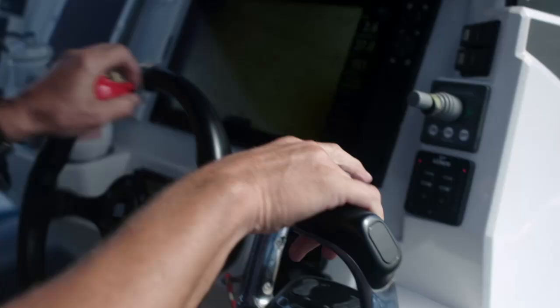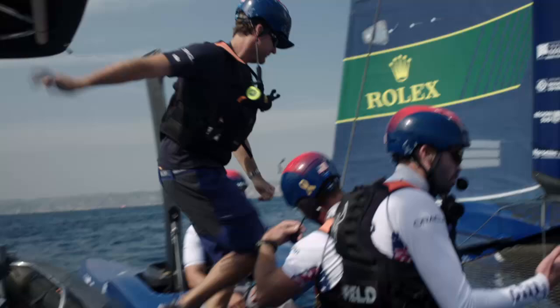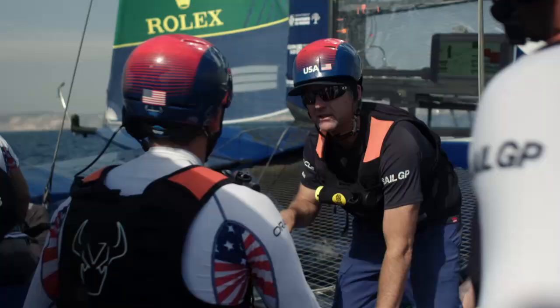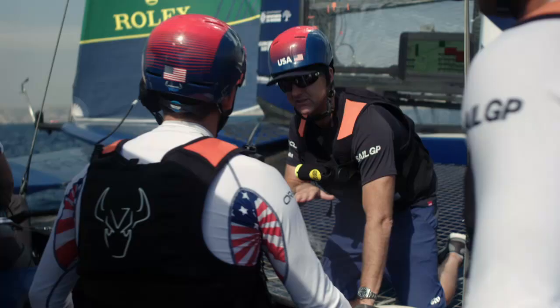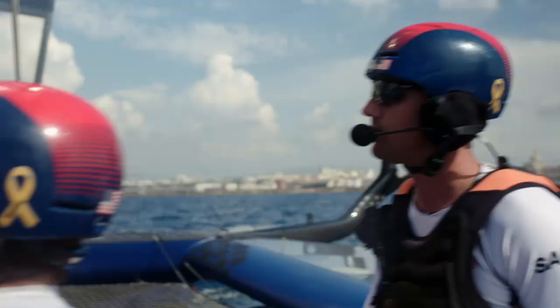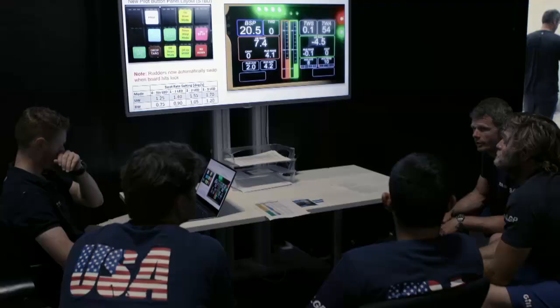My style is to just really try and be that extra set of eyes and ears off the boat. The adrenaline is pumping and surging when these guys go out sailing. So they finish the race and they're just fizzing. So it's really a big part of my job to jump on board and calm everybody down and remember what the goal is for the next race. That right turn at the bottom was pretty sweet. They could have probably tacked in front of Aussies and blocked them there, you know.